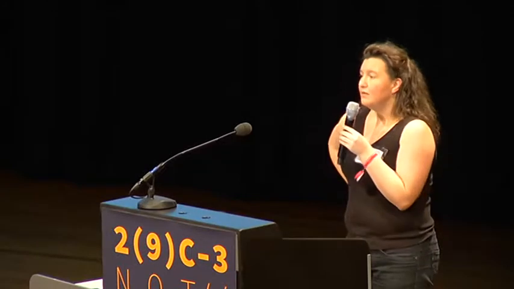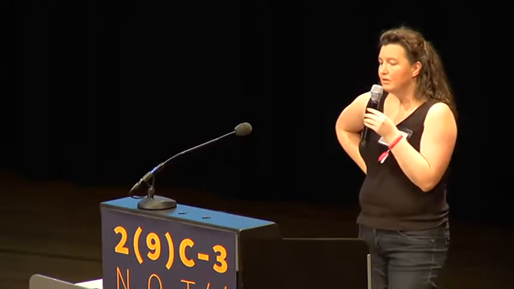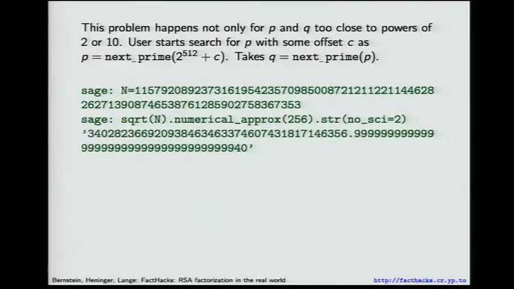But what can happen to you is not using something close to a power of 2, but saying, okay, I learned I shouldn't be close to a power of 2, so I take some offset and take the next prime. Next prime just means add 1, check if it is prime, add 2, add 3. Just check linearly from then on. Now that we've done all this work, we finally found our prime P. It's a good prime. It is not anywhere close to a power of 2 because my C was large enough.